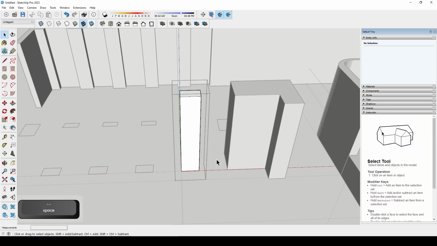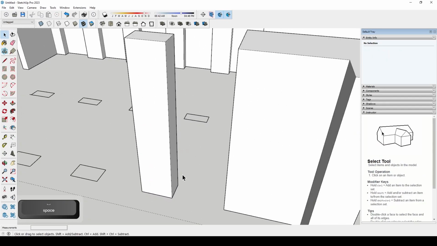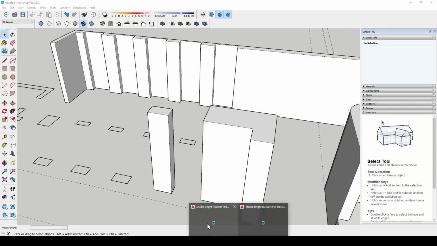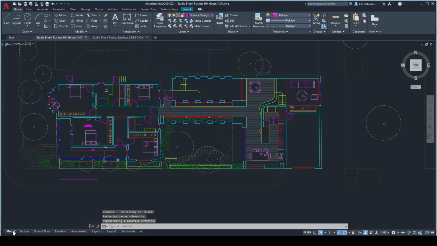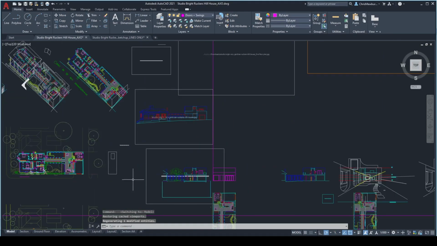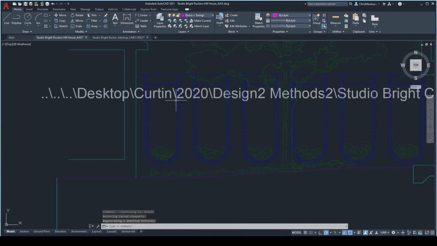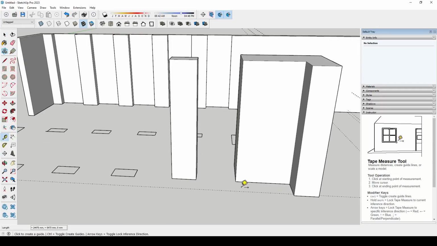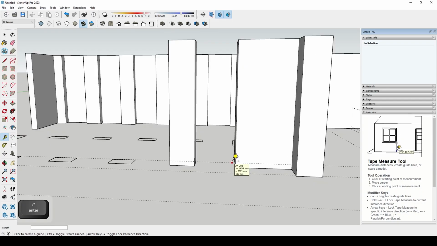Okay, so now we've got this space where our arch is going to go inside of that block work. If I come over to here, we'll see what I'm talking about in the drawing set. We've got these arches that sit inside here and some lovely vegetation in there. Back to SketchUp, tape measure, 115 mil upwards from there, 115. Beautiful. This is going to be the bottom of our arch.